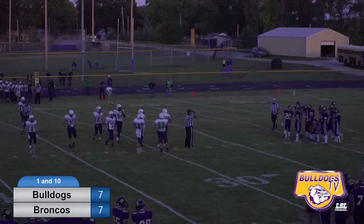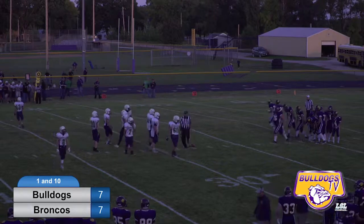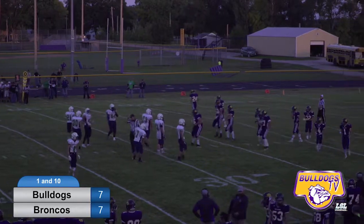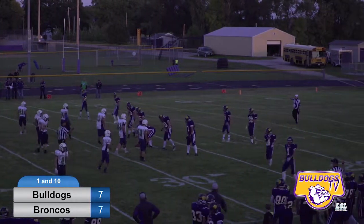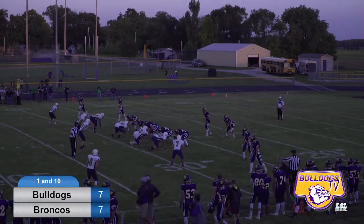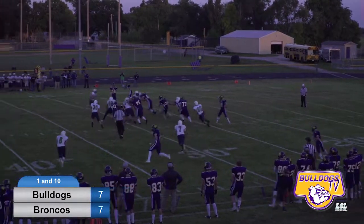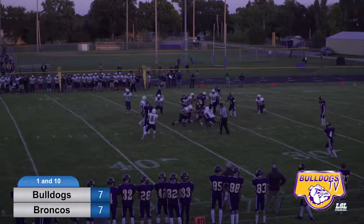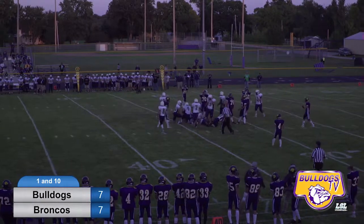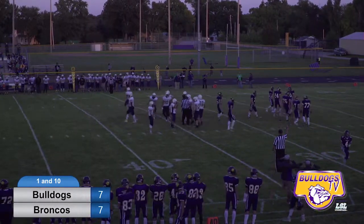And now, fresh off their 80-yard touchdown from the last drive, Beamer to Albert. Nice pass over the middle that Albert took untouched to the end zone. 7-7 tie with 3:49 to go here in the first on homecoming night for Lake Mills. There's a handoff up the middle. Albert going around like a pinball, getting knocked this way, that, and nice gain over the middle.